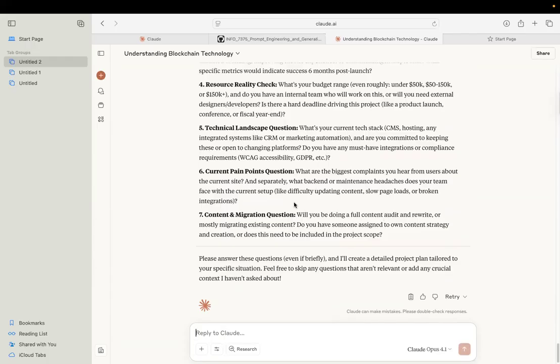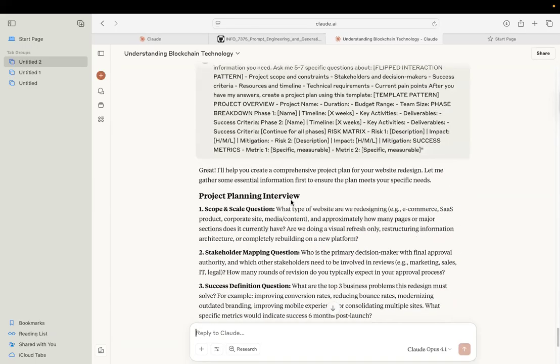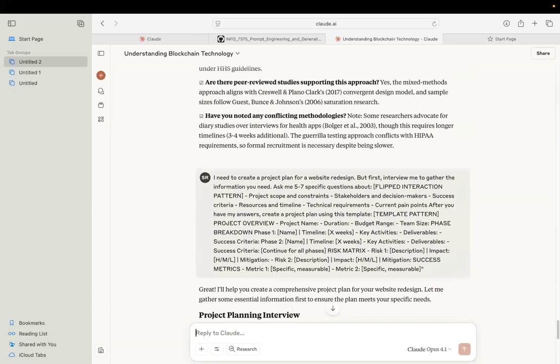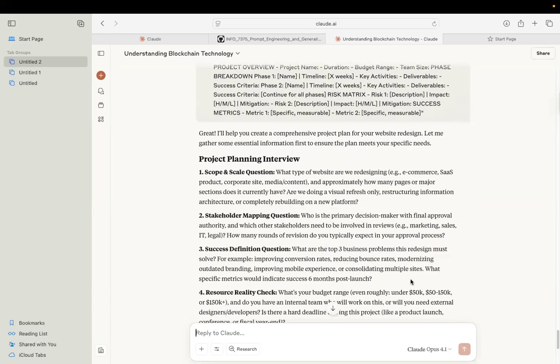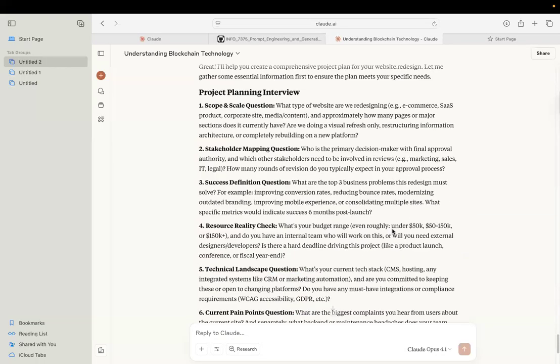So it has asked me all these 7 questions. And it asked me to answer in a template format. These questions, I have not given it. These questions are based on my prompt, so let me know what questions and information are needed for my project.